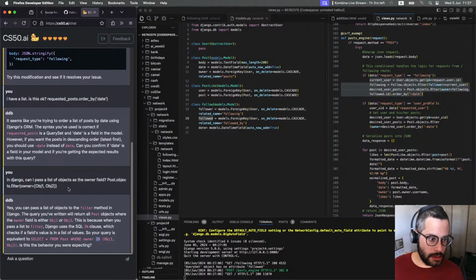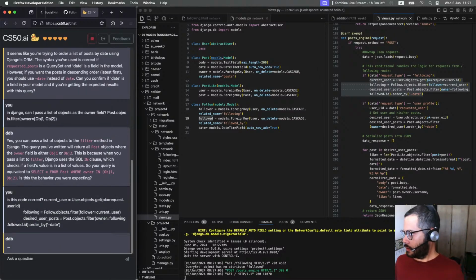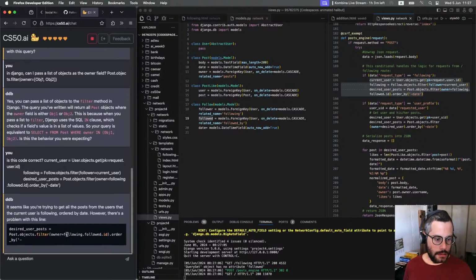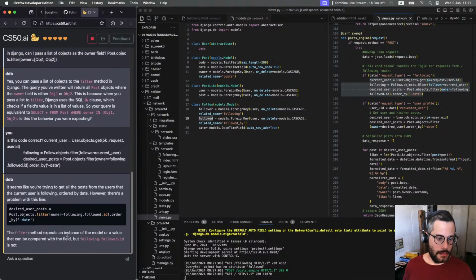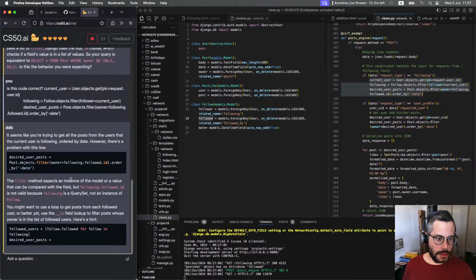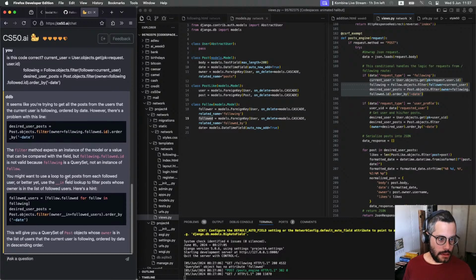Let's see what the issue is. Is this code correct? You're trying to get all the posts from the users there. Yeah. With this line, desired user post, correct. So it's filter.